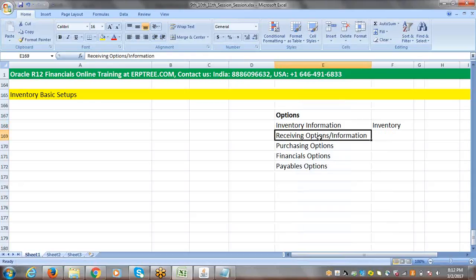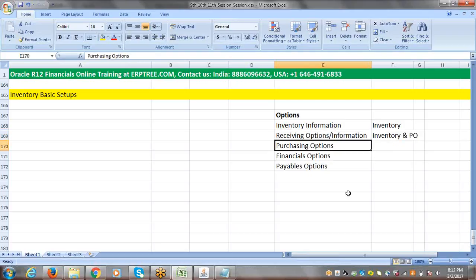By using the receiving options or receiving information, you can control the process of one way inventory, other way purchasing. PO means purchasing. That means by using the inventory information or inventory options, you can control inventory-specific functionality. When you talk about receiving options or information, by using these you can control inventory as well as PO related functionality or process flow.